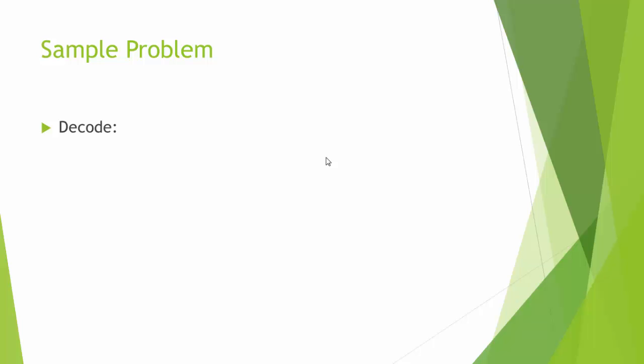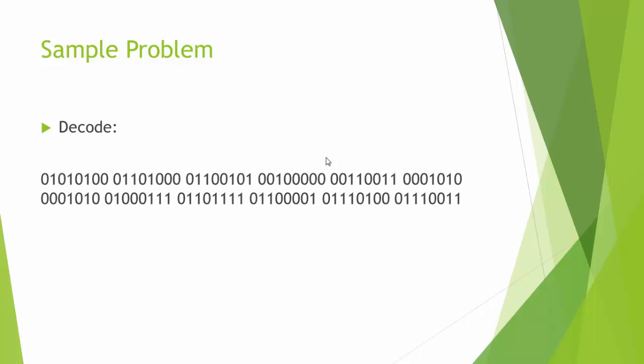Now, in terms of a sample problem, when you try to decode a string such as this one, at first it can look really scary. Notice that the spaces are very useful here. You want to make sure that you take each one of these binary strings and convert it into its hex first. So how do you do that? You take 4 bits and convert that 4 bits into a hex character. You can either memorize those things. We've already covered how to convert binary to hex.